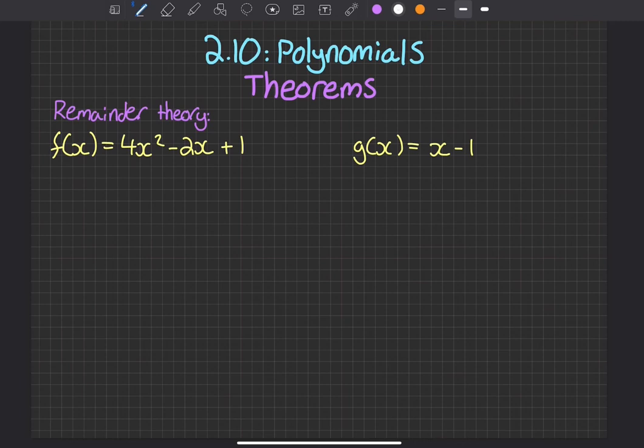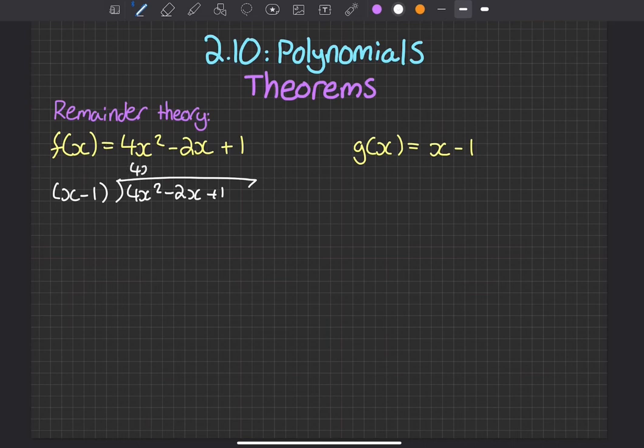And next we move on to theorems. And here there's two main theorems, the remainder theorem and the factor theorem. So we'll start with the remainder theorem, okay? So let's say we have these two functions here, f of x and g of x, and we want to divide them by each other, okay? So we use the same method we did last time, long division. And since I already went over this last time, I won't explain my steps. I'll just go over it real quick.